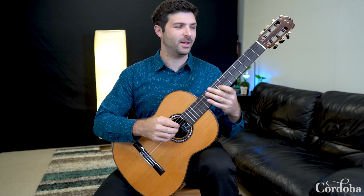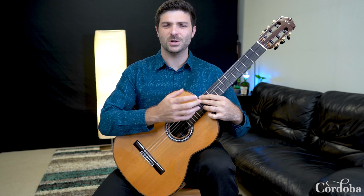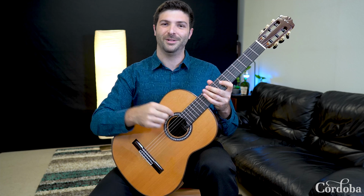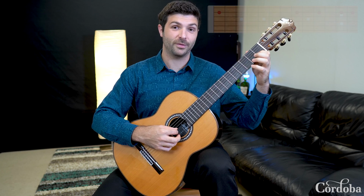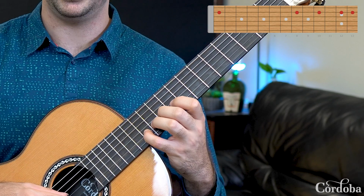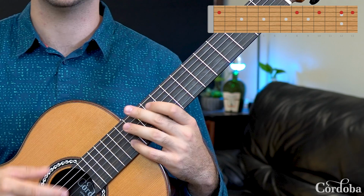Now, let's take that same melody and play it all on the 2nd string, going from this C all the way up to the C on the 13th fret. So in this way, this large distance we have to travel actually really imitates the human voice when we jump that octave. I won't sing for you now, but I think you can imagine how we sing Over the Rainbow. So we're going to start at this 1st fret and then make this big shift up to the 13th fret, really imitating that vocal melody. And then we're going to play the rest of the melody, which is B, G, A, B, C. Right, so I'm just playing 8, 10, 12, 13, to complete that melody.